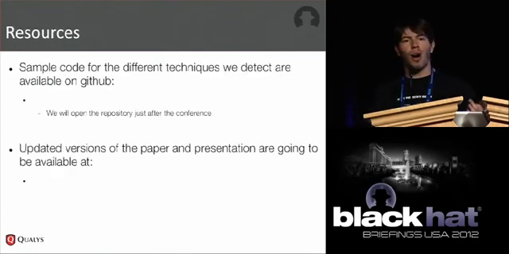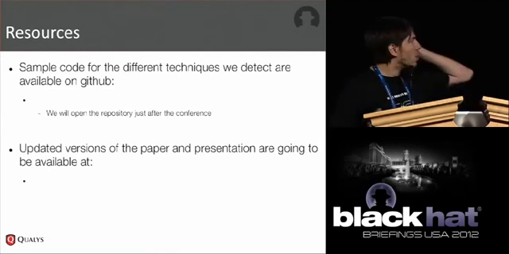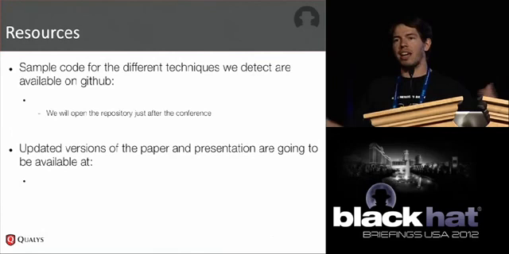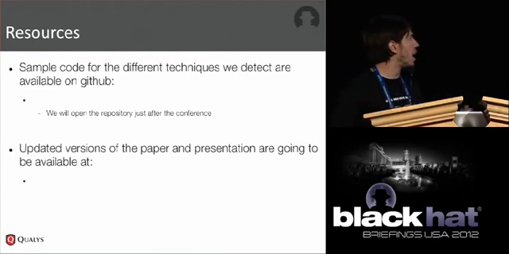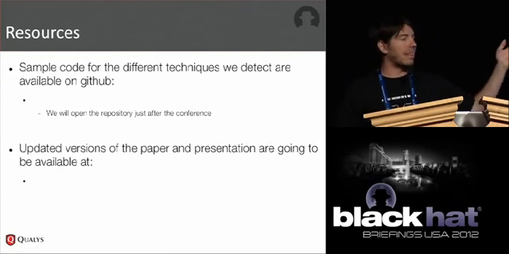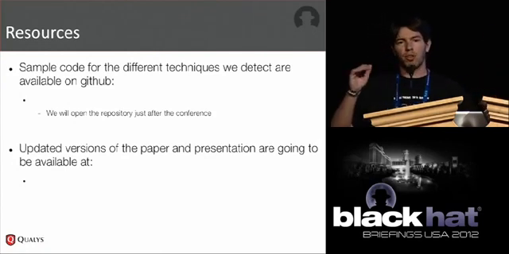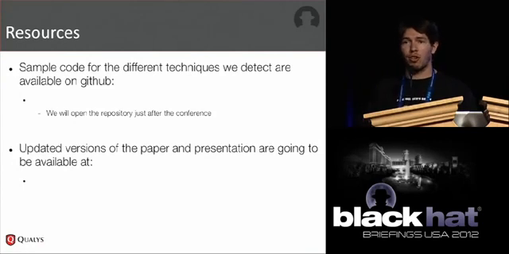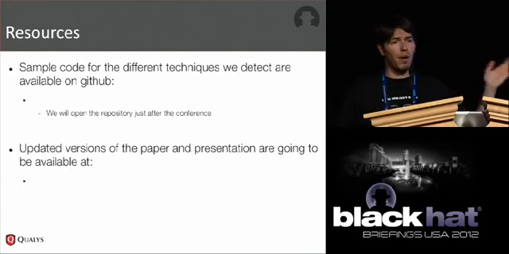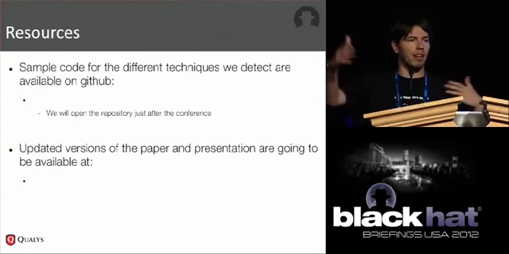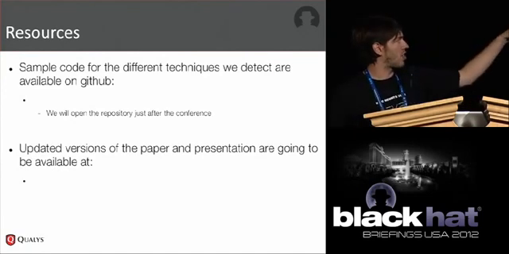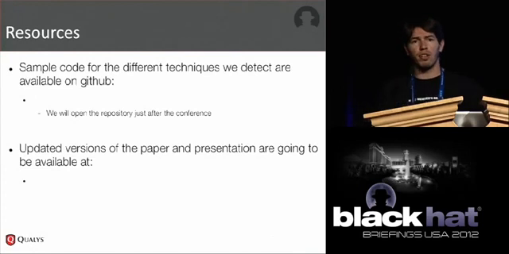As I mentioned in the talk, there is a lot of research available. So we did a compilation of everything, all the techniques, and everything is in the paper. Wow, you see, I should work in marketing. I am marketing my paper. And all the code that we implemented is available on GitHub. You can download sample implementations for each of the techniques. There is no excuse to be lazy anymore and not understand them. The repository, as I mentioned, will be open just after the conference, as soon as I connect to the internet, maybe later today. It's github.com/rrbranco-blackhat2012 for the ones who cannot read the slide. Sorry, I'm not really good with slides.